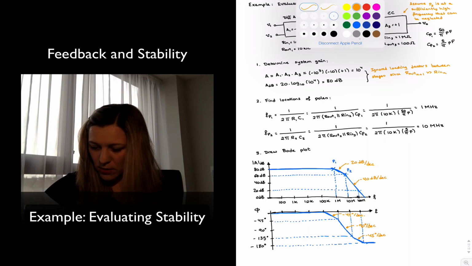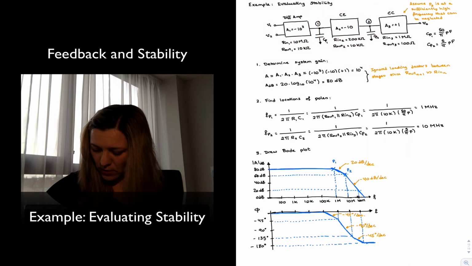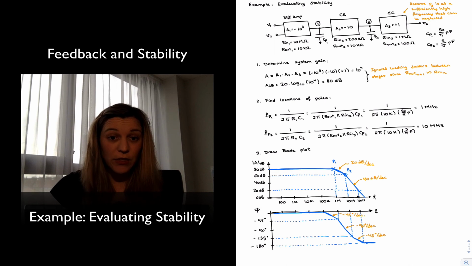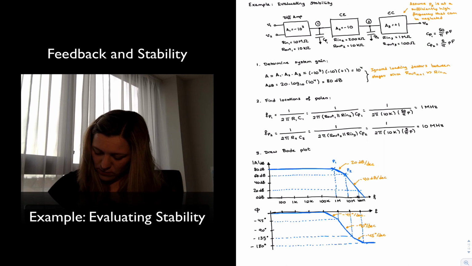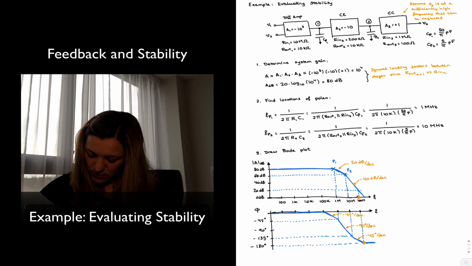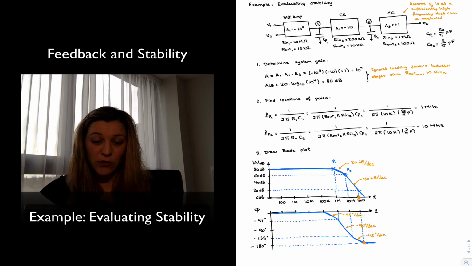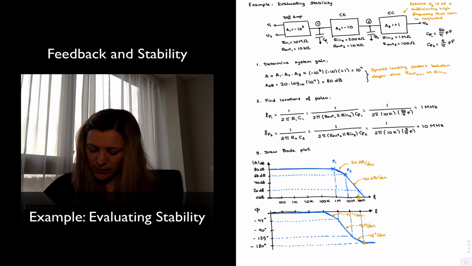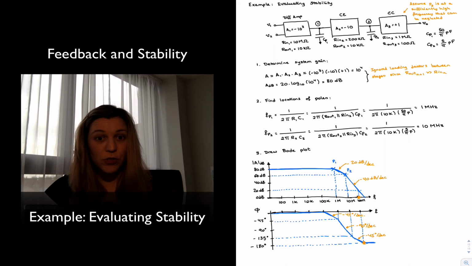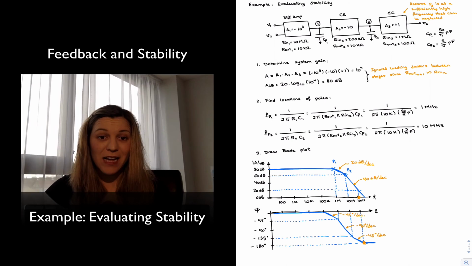Important points to note are the frequency at which we reach the 180 degree phase shift, which is right here. So this will be the frequency of interest, 100 meg. That's when I reach my 180 degrees phase shift. And I can see that at that frequency, my gain is not below 0 dBs. In fact, it is positive. It is 20 dBs positive. So I still have some gain that is greater than 1. 1 will correspond to 0 dBs at the time when I reach 180 degrees phase shift. Therefore, my system is unstable.